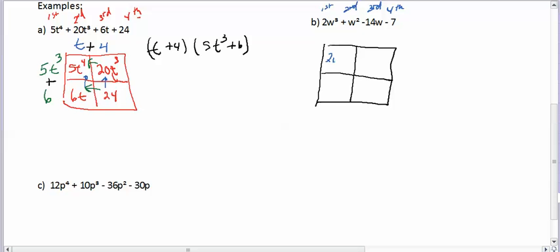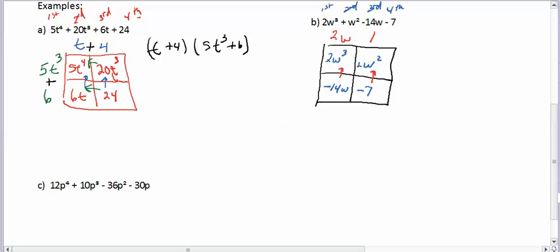The first term goes in this box, the second term goes in this box, the third term goes in this box. I want to make sure I include that negative because that's part of your answer. This is positive, but I don't usually write positive, and this is a -7 in the last term. Now go through and factor if there's anything in common. I look at the w and the 7, nothing, so therefore it's a 1. What do these have in common? Well, they're both even, so it has a 2, and it also has 1 w.